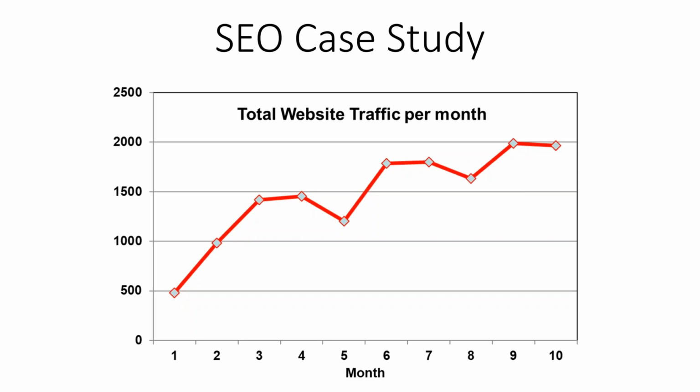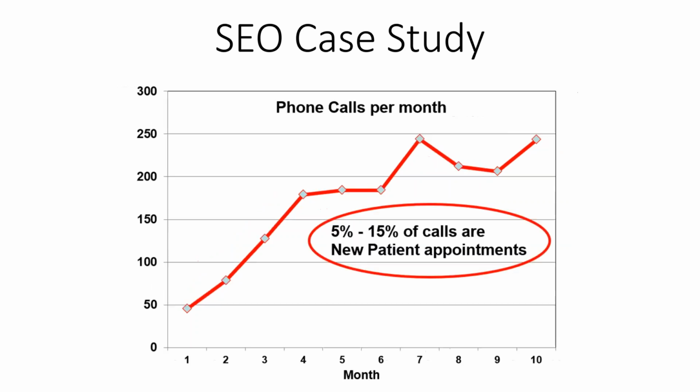Now, in the context of why this is interesting for our conversation today, we're talking about two things, right? Generating traffic, which is leads, and converting those into potential appointments. So traffic is interesting, but if nobody's picking up the phone and calling, then who cares, right? Traffic is meaningless if you're not converting it into leads. So what we do when we're doing online marketing for our clients is we use phone tracking numbers so we can see, okay, great, we got all this traffic, but what happened with the phone calls? Well, here are the phone calls. As you can see, they also followed the same trend. As the traffic increased, so did the phone calls. That's what you want to see.